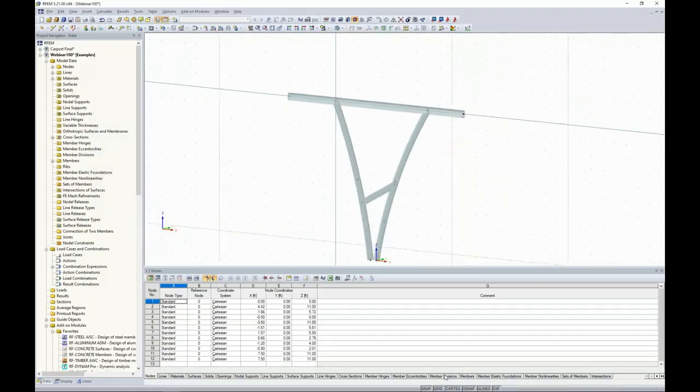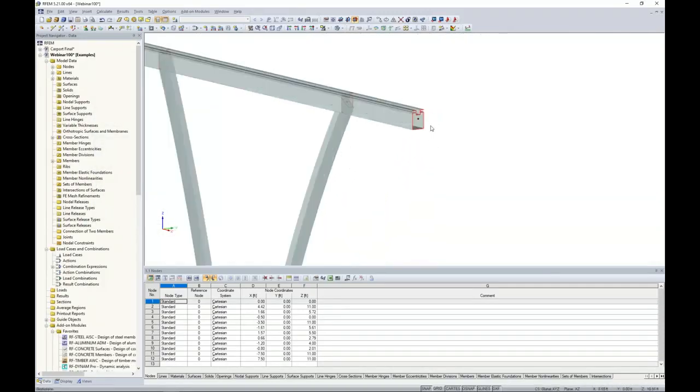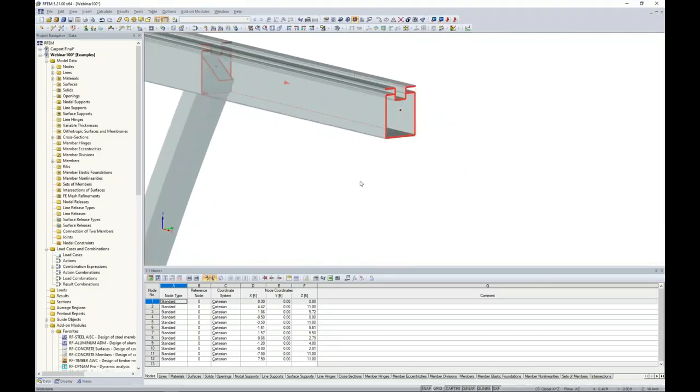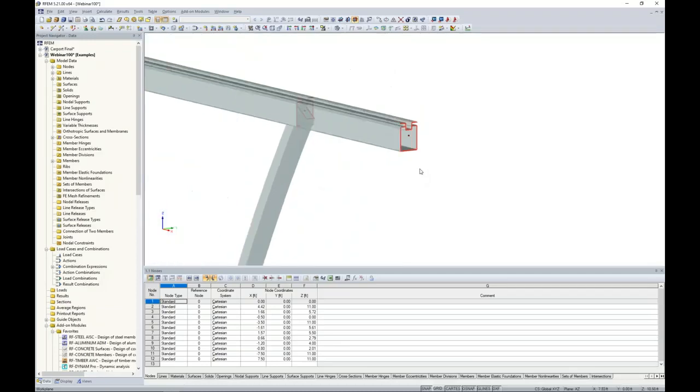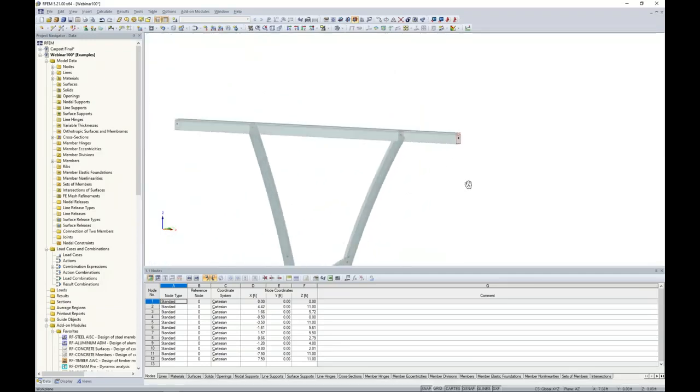What's also powerful, if I turn off my drawing grid here and I zoom in, is that we do bring in the exact rendered view of this custom cross section. So it's somewhat nice to see the orientation of the member and how it's framing into these columns that we have just created.